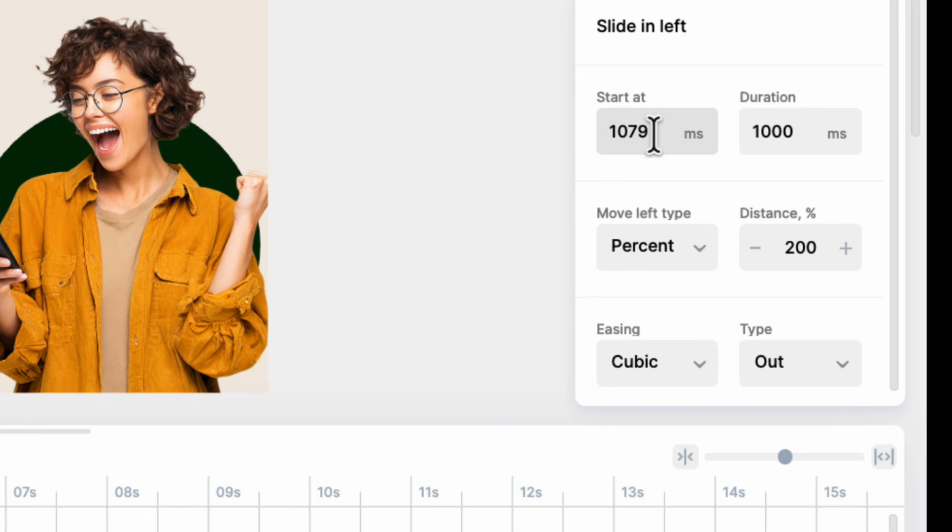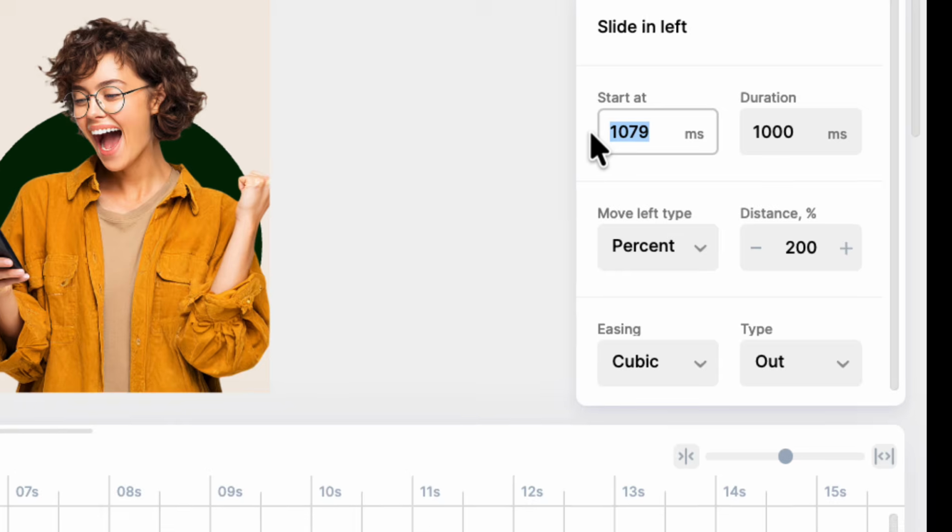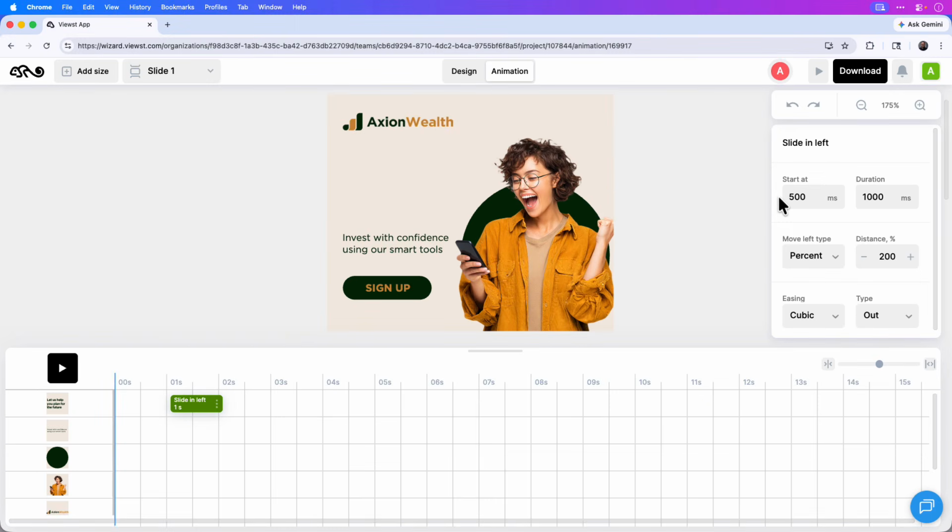However, if you want it to start at a certain point precisely, in the upper right-hand corner, you have some controls where it says Start At. I want this to start at half a second, which is 500 milliseconds, and you'll see that that will move to half a second. I can now click on these 3 dots and copy this animation, go to the second text line, click, and paste that animation. I'll ensure that I'm on this animation, and I'll change the start at point to 800 milliseconds. So just after the first animation.